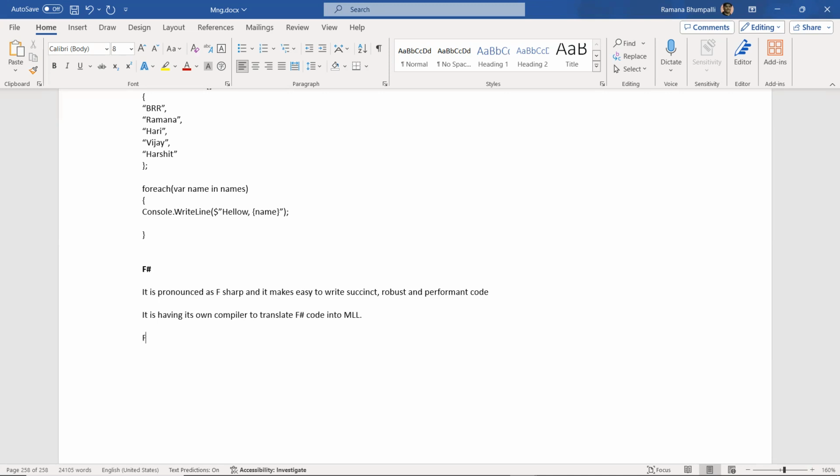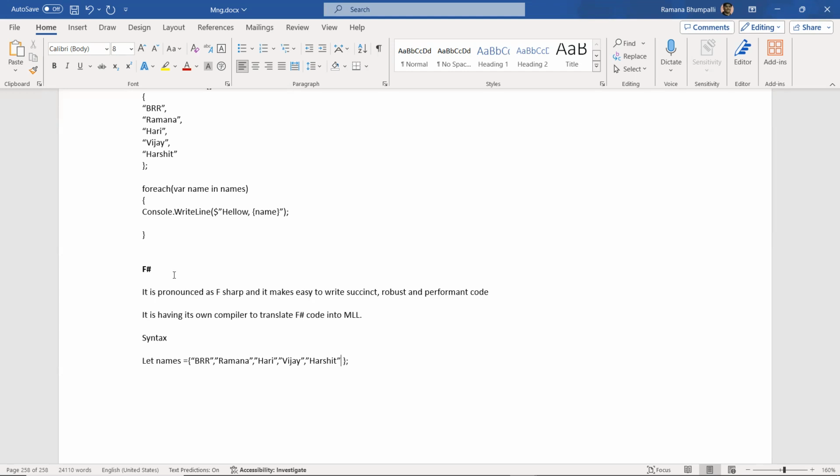When you talk about the syntax, I'll take the same array here. I'm going to use let names equals, and as I said, it is succinct, robust code: BRR, Ramana, Hari, Vijay, Harshit.